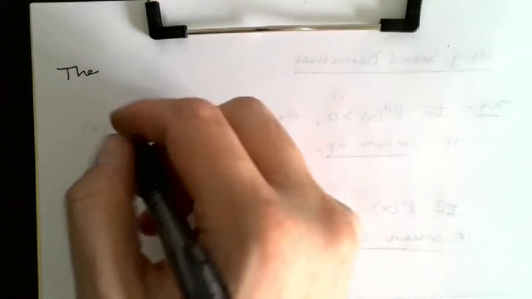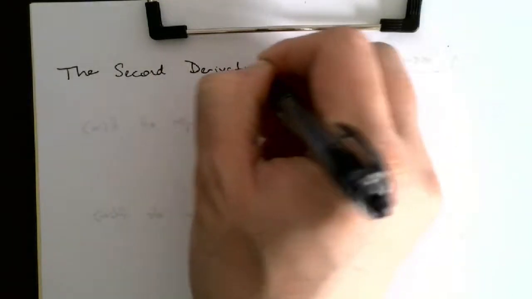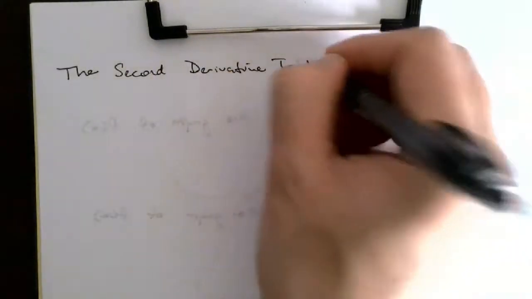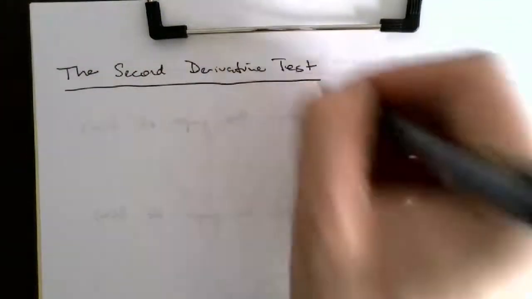The next thing we'll talk about here is the second derivative test. The second derivative test actually is talking about another way of finding if a critical value is a maximum or a minimum. So it is not telling you about concavity, at least not directly. All right, so this is called the second derivative test. So it can be used in place of the first derivative test we previously talked about.